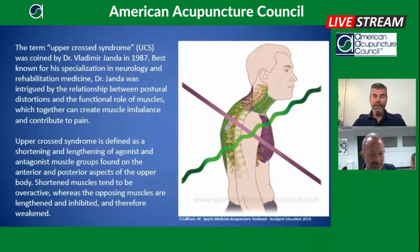Now your locked long muscles will be, if you can see where the increased thoracic kyphosis would be, your rhomboids, your middle trapezius, your lower trapezius. Those muscles will be very, very weak, allowing scapular protraction as well as that increased thoracic kyphosis.